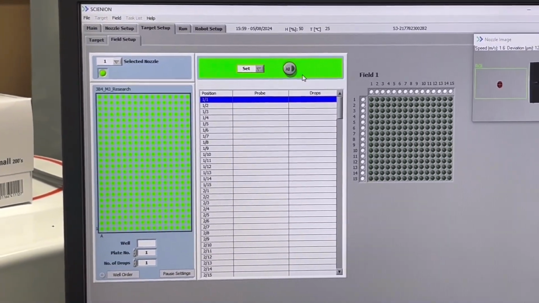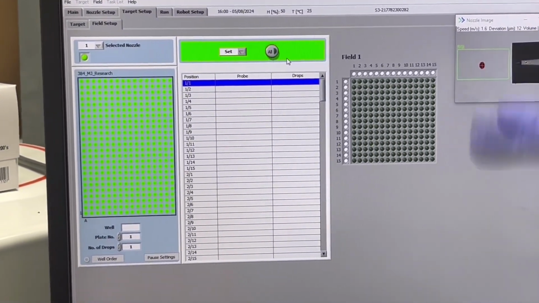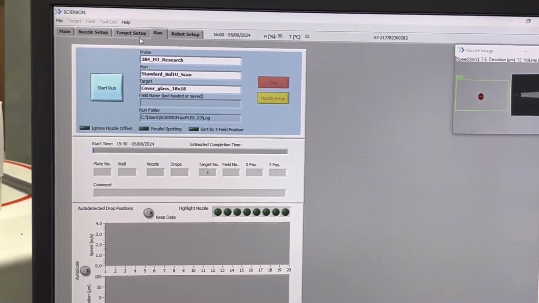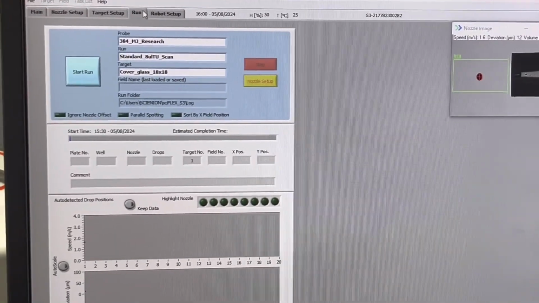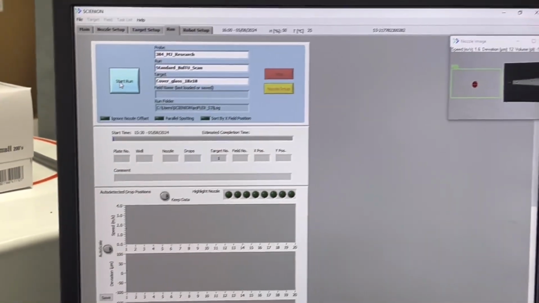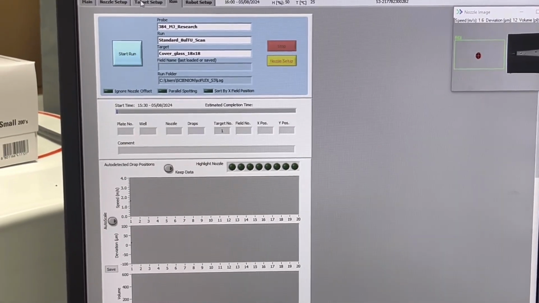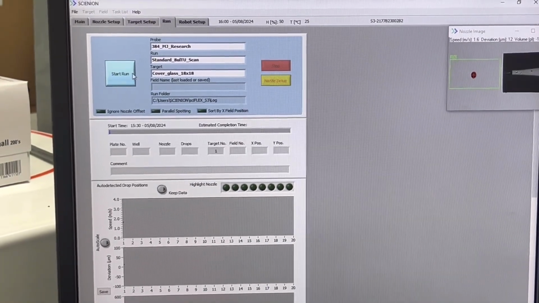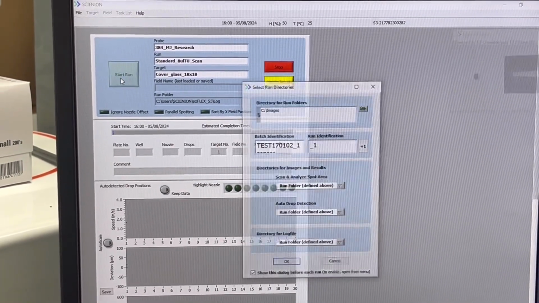We erase all. You understand about this one. And for running, we will start the run. After finishing the target setup, we move on to the running. And for running, we click on start running.